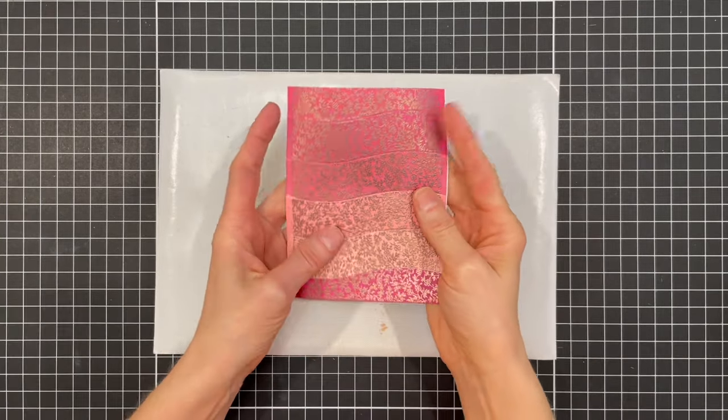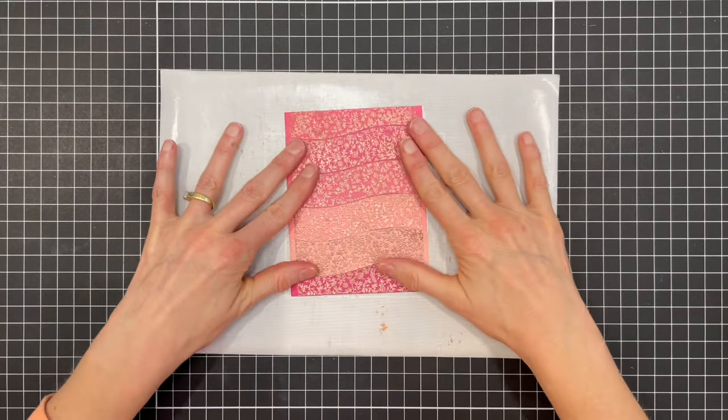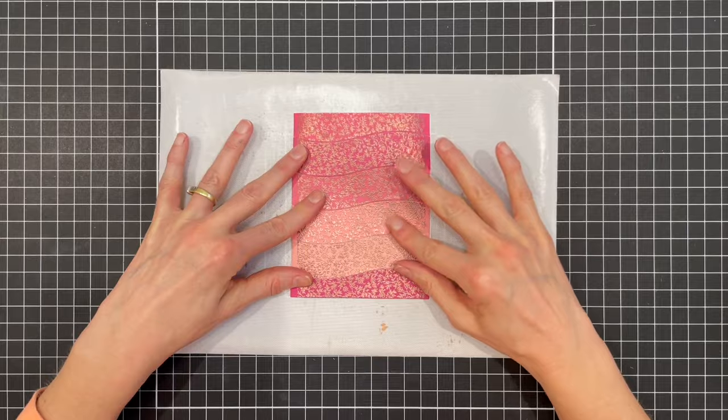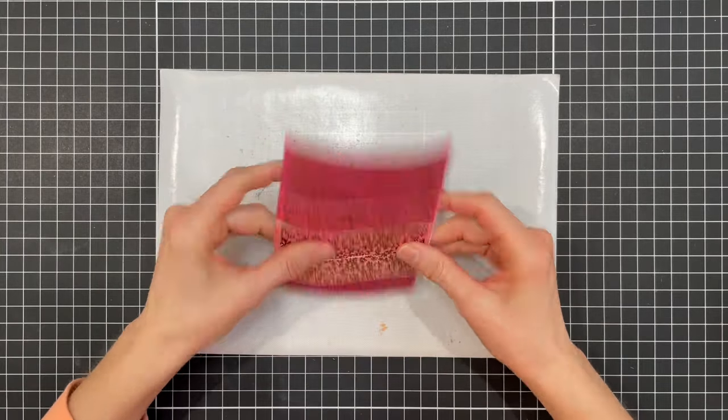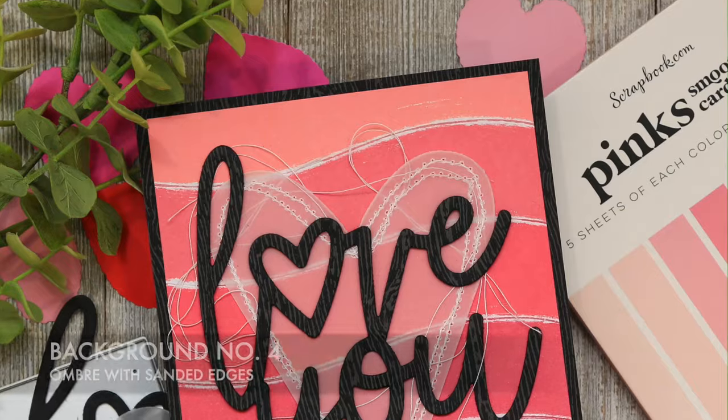And there is a look at the embossed paper. And yes, it has a little bit of a warp to it. But once we get this glued down onto the card base, it will be fine.